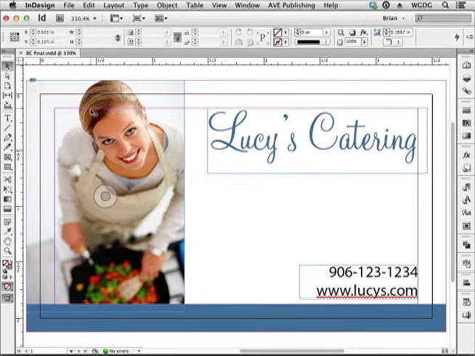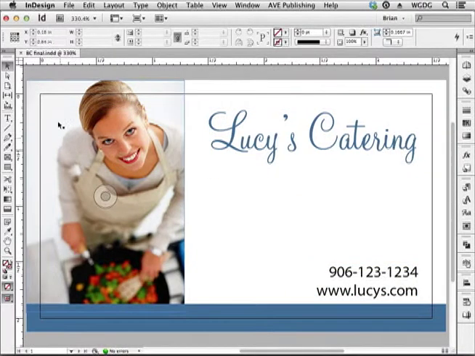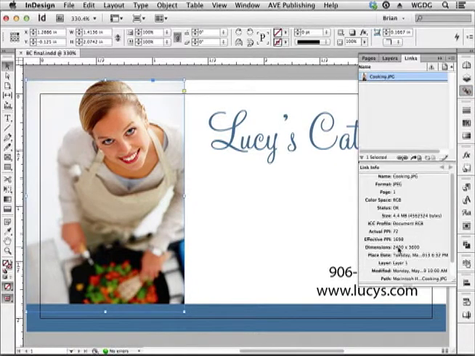So if I go into the normal mode here in InDesign, I can see that all my text is within the margins. And in InDesign we've got this nice little feature which is called bleed mode. And there I can see that my images extend all the way out to the end of the bleed, plus this little bar there that goes there. And I can check the resolution in my image here. Here I'll select this one, go to my images, look down, and the effective PPI is the one that I'm really interested in, and that's way more than 300.